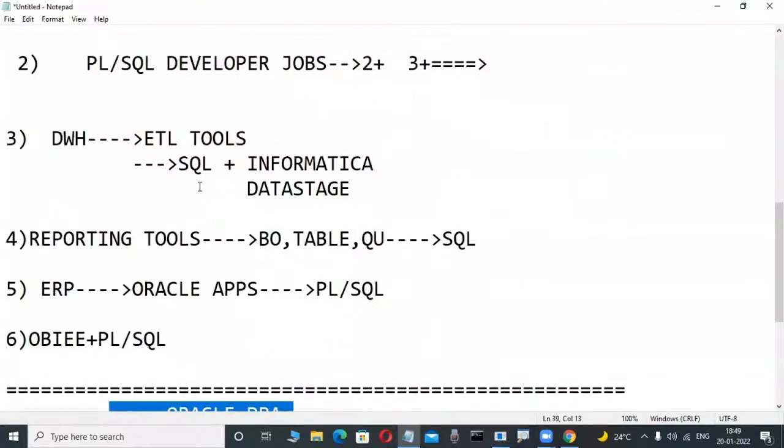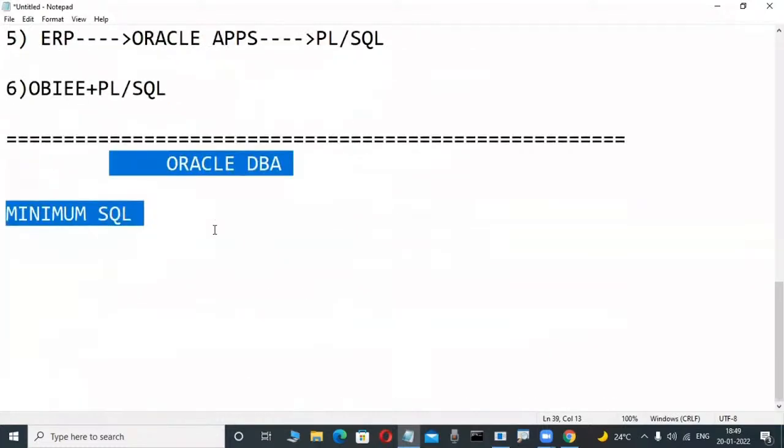Either you are applying as a pure database programmer, or business analyst, or reporting programmer. Nowadays Power BI is there, SQL Server related. For that Power BI also, minimum SQL knowledge is required. So many fellows are not interested to learn SQL Server; only Oracle SQL they are learning. Why? Because if you learn Oracle SQL, all the things are very easy, because depth knowledge is there. That's why it is most powerful.